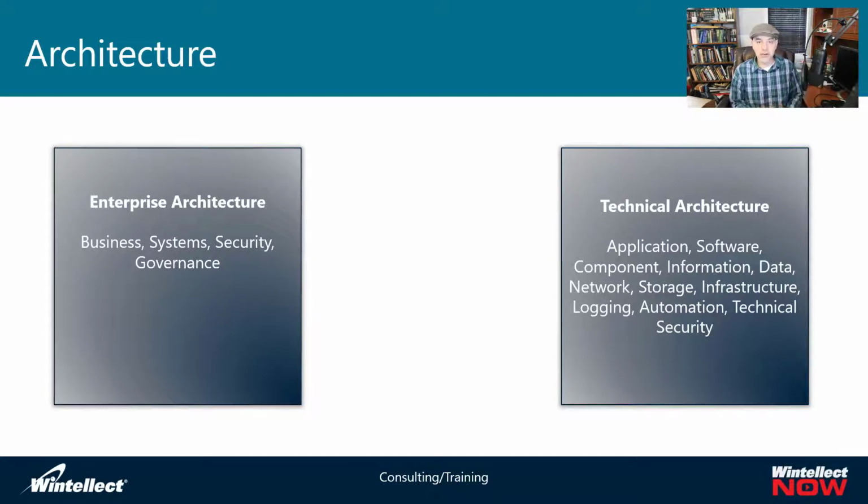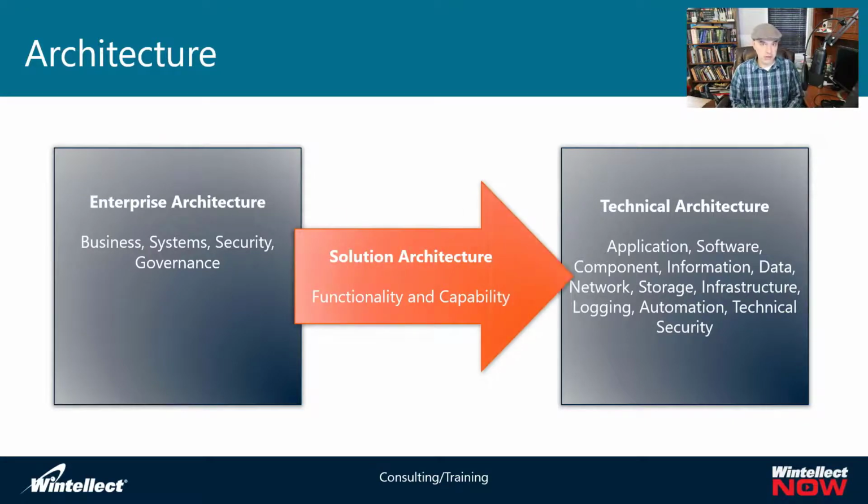Now, the bridge between enterprise architecture and technical architecture is solutions architecture. What a solution architect attempts to do is understand the business context of something. It tries to understand the business drivers, the business value, and all the business processes. And it attempts to understand the functionality and capabilities that need to happen in order to make a lot of that enterprise architecture work. Sometimes included in that enterprise architecture is understanding the systems that are in play. These systems are not specifically technical systems, but the systems that undergird the actual organization, that might not be explicitly related to the organization. They could be external or internal systems, but they aren't necessarily systems that are defined by technology.